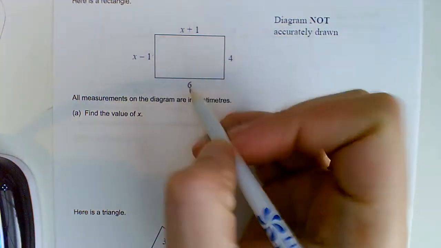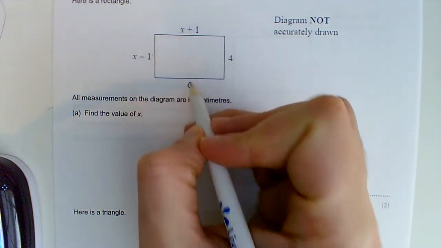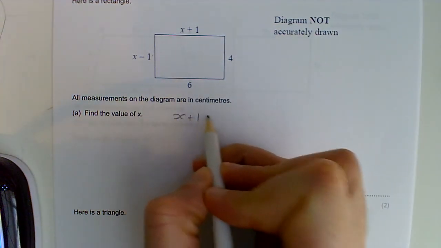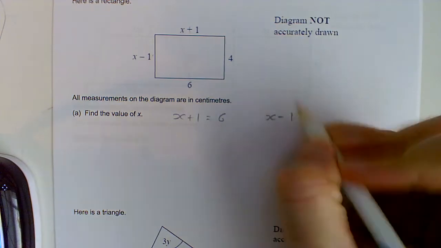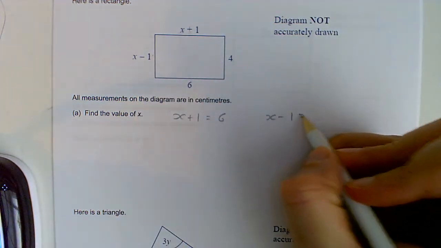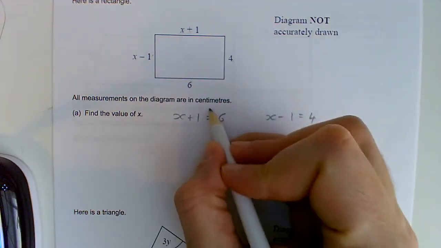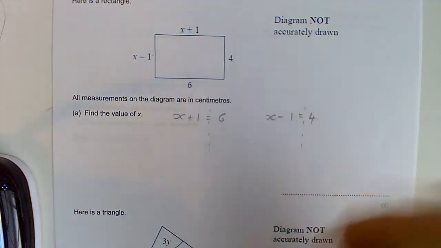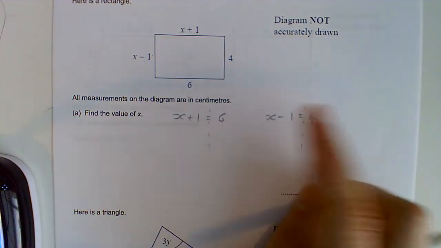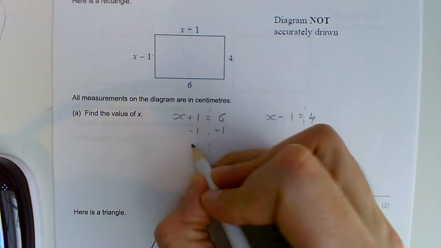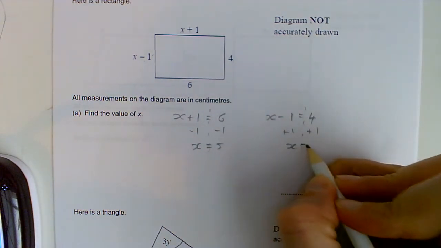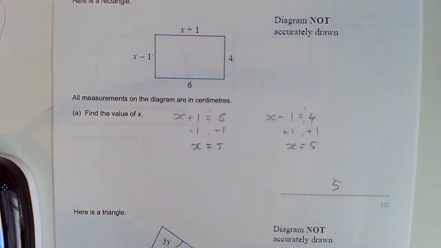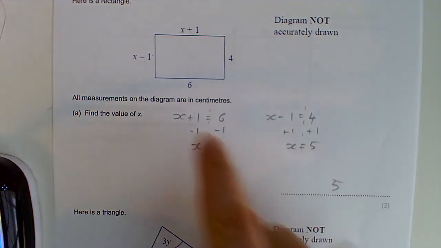Okay, so the 2 equations that you could have set up are either saying this one equals this one, which is x plus 1 equals 6, or you could have said that x minus 1 equals this one. Either way, dash line down your equal sign. So you only had to do one of these things, by the way. Minus 1 from both sides, or plus 1 to both sides, but either way, you end up with an answer of 5 there.